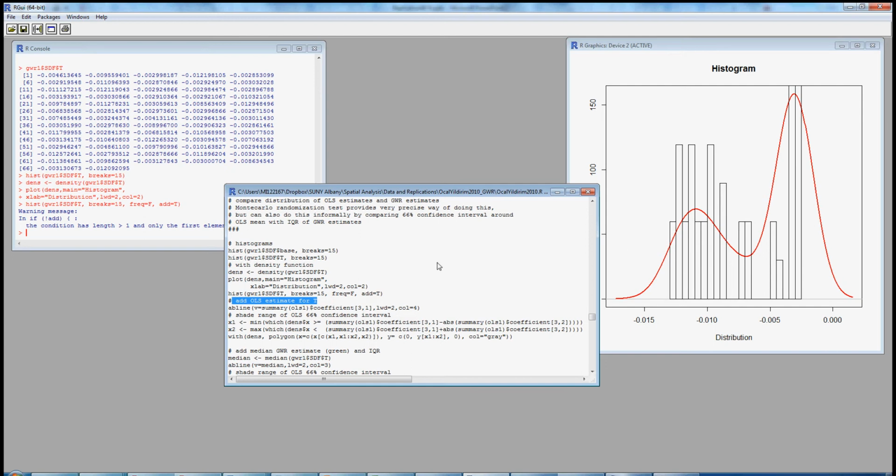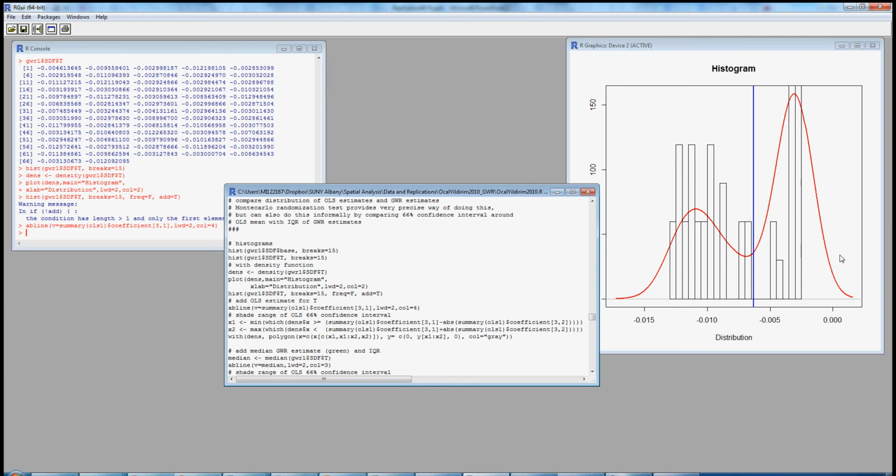So what's the single estimate, right? The one estimate from the OLS analysis, that's this one here. We're calling the coefficient for t from the OLS results. So that's the blue line. So this is the single coefficient estimated by the OLS model, right? That stationary, even, uniform coefficient across all 67 units. The OLS model said that was around minus 0.006. So you see that here reflected with the blue line, with the distribution of the geographically weighted estimates in the background, or alongside it.